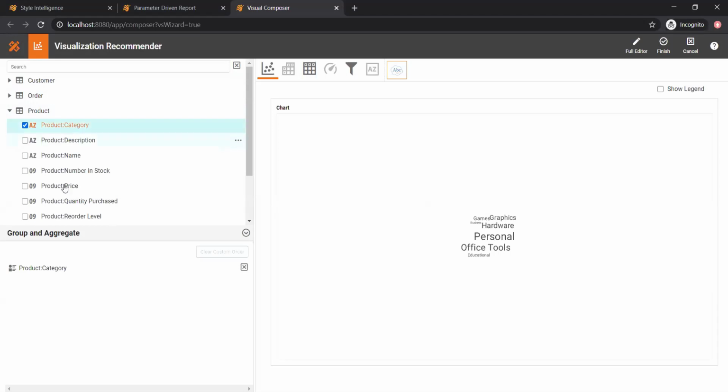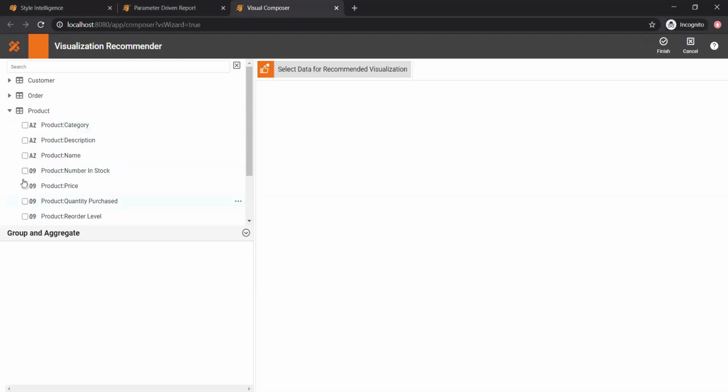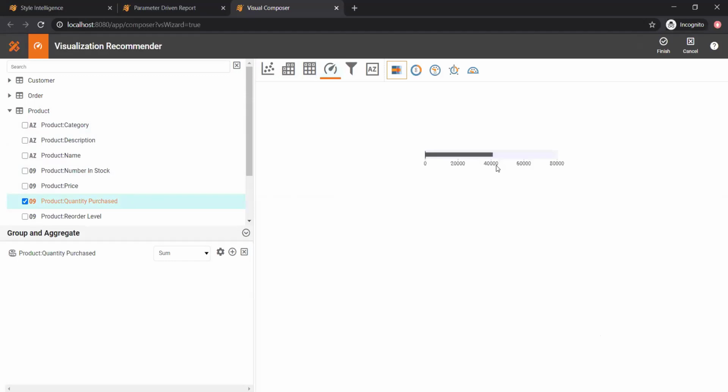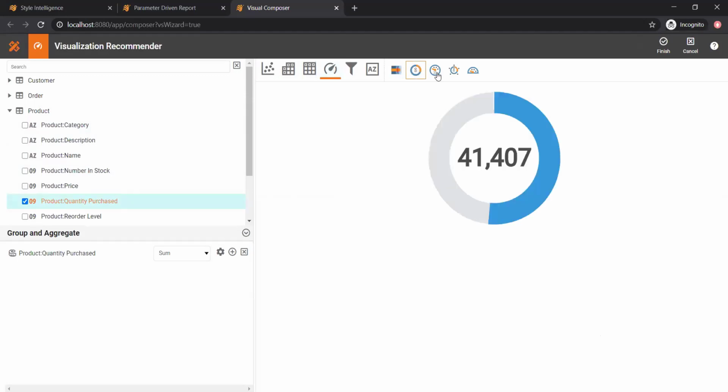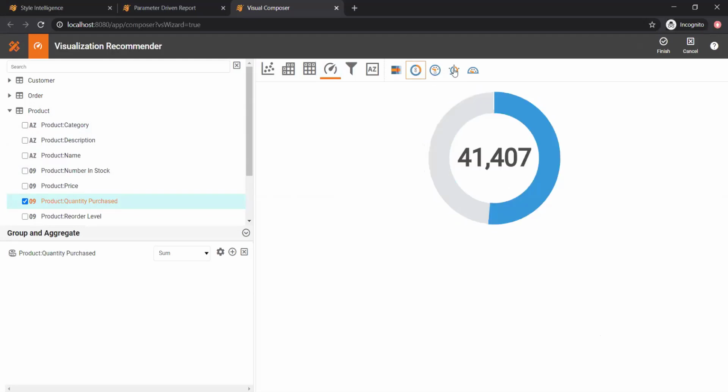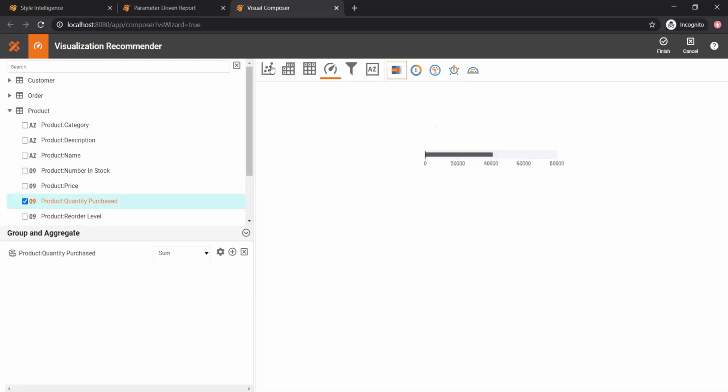Now, immediately, as I start saying, oh, I want to use this text-based column, product category, it will start to say, what can I do with this field? Only this field. If I back off, it's like, oh, okay, we're starting again from scratch. If I start with, hey, what if I do something with just a measure? You'll notice that in some cases, you might actually get other options like a lightweight gauge option for a gauge, or even a chart.